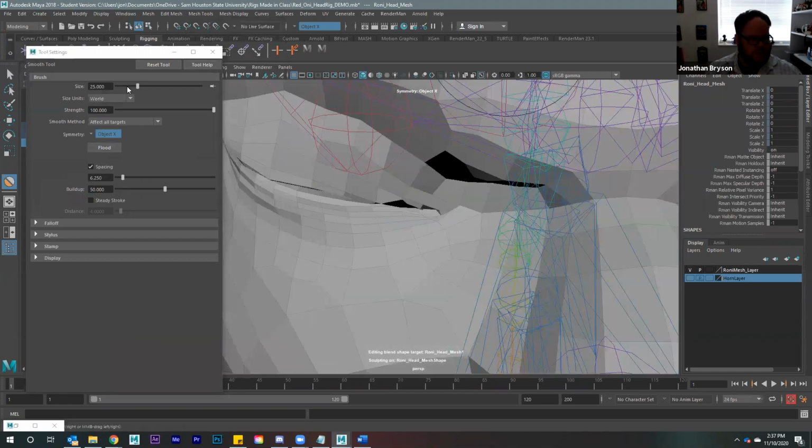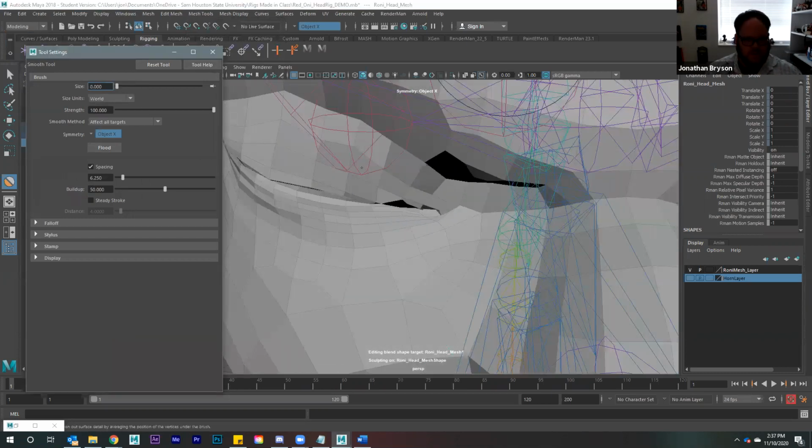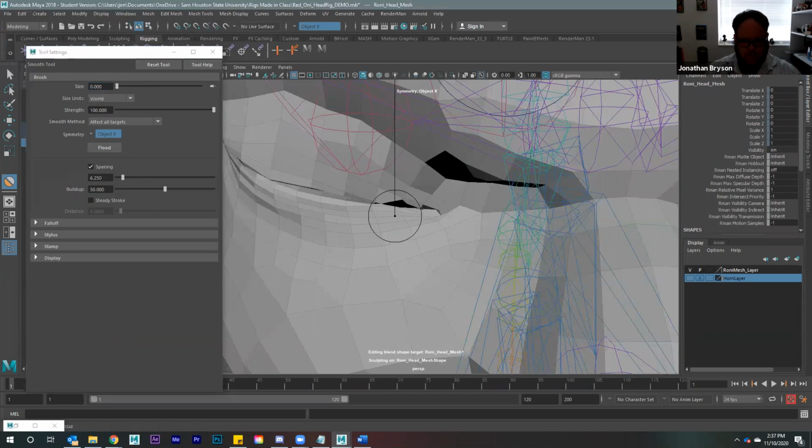And I'm going to change the size to something I can use.